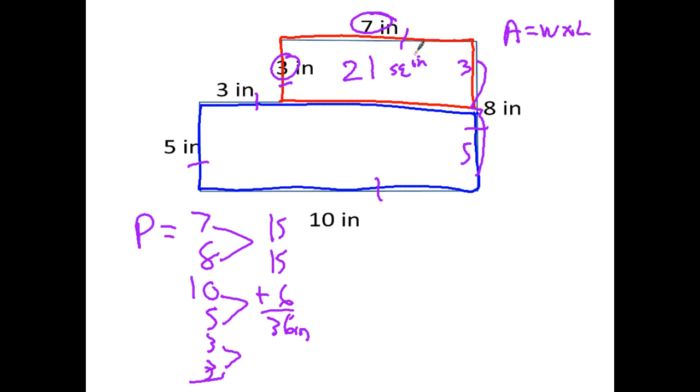Come to my blue rectangle. I now know it's 5 on this side. And this entire length that's down here at the bottom, it's a 10. 5 times 10 gives me 50. 50 square inches. And then if I add my two areas together, I'm at 71 square inches. Remember that number 71 square inches.